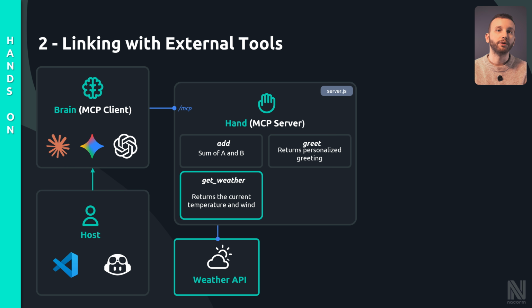The key concept: the MCP client has no idea what happens inside the handler. It sends a tool call, it gets a response. Whether that response came from a local calculation, a database query, or a third-party API, the protocol doesn't care. This is what makes MCP tools so flexible. The handler is just a function. What it does internally is your business.